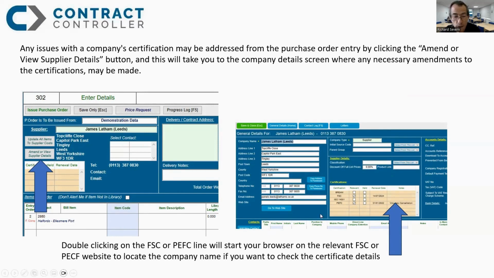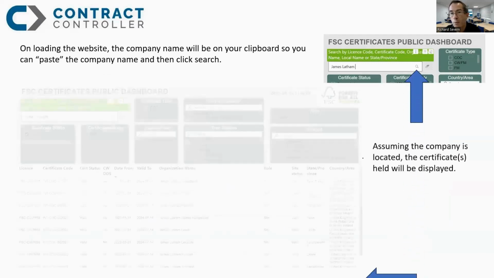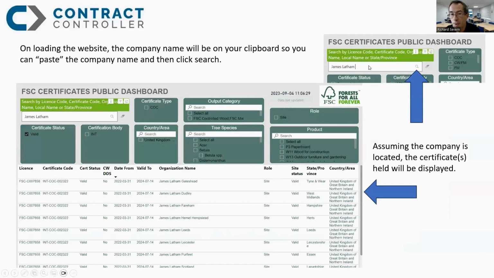Also, a useful feature here is by double clicking on the FFC or PEFC line, it will start your browser to the relevant certification site and you can check the settings. Now again, the system will have already placed the company's name on the pasteboard, so you could just paste that into their search area. And then assuming the company is located, the certificates will be displayed with the dates that they're valid to.